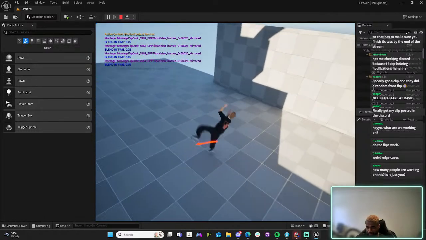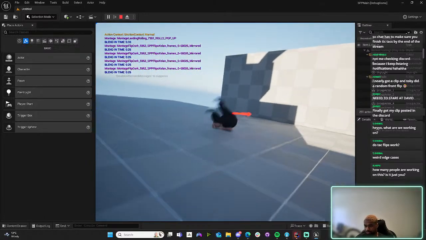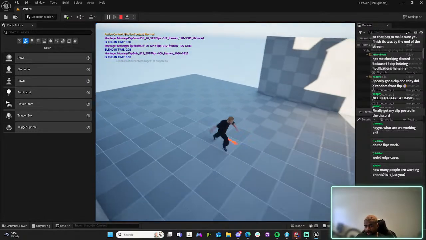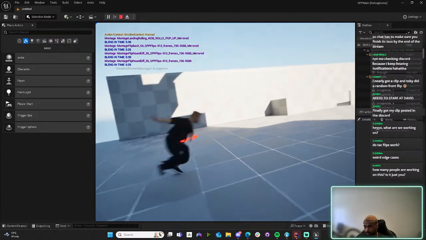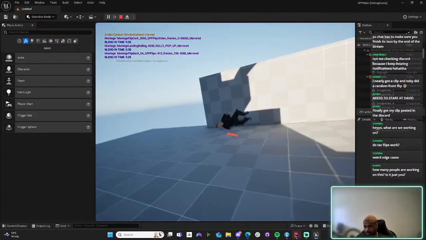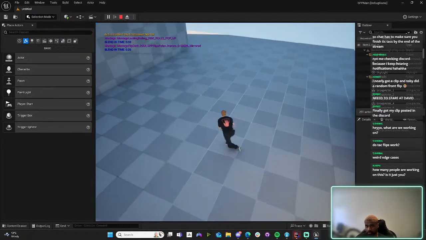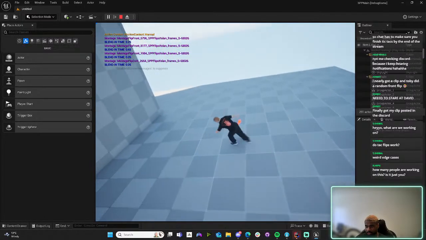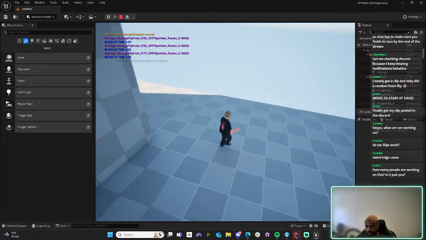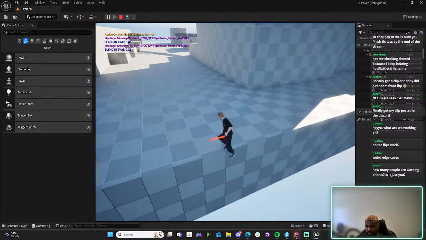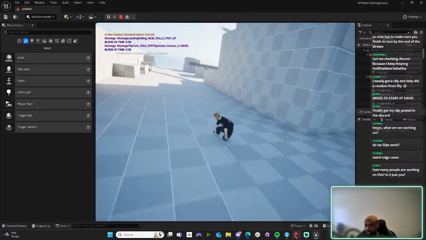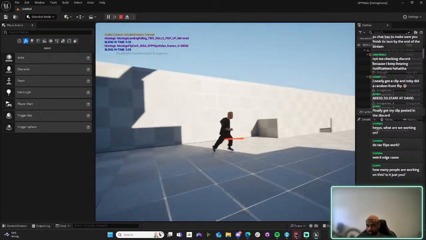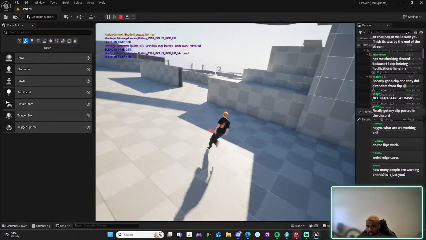What I'll eventually do is have specific ones play depending on how you chain it. So if you do a side flip into a round off, play a side flip round off. And you might not even need that, because with the pose matching and stuff, the aim is to make the system very robust in that regard. So you minimize how much of that you need, and instead it's really just working by having raw mocap. So yeah, it's an edge case, but it's one that I don't mind right now.